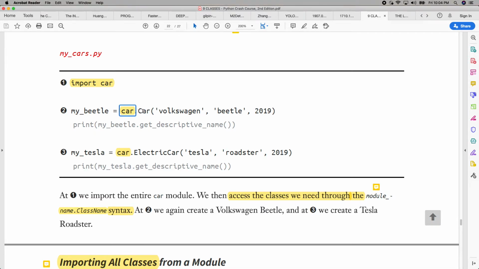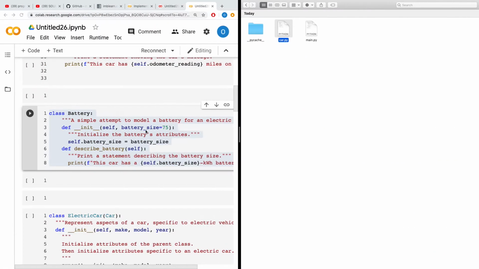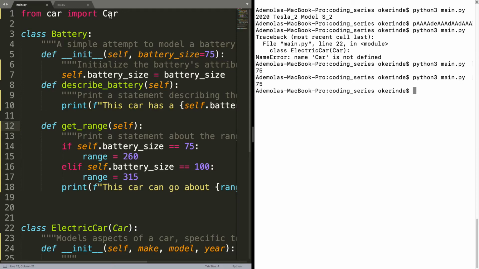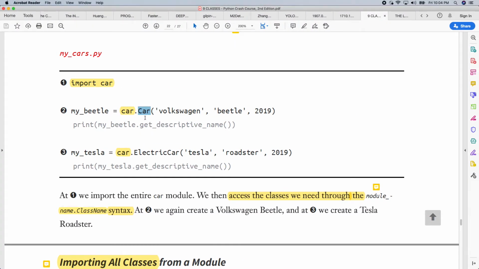Then we can call the name of the class. So here I've imported the Car, so I don't need to start aliasing this with car.Car. I hope you understand that.